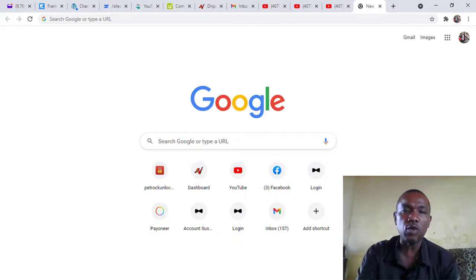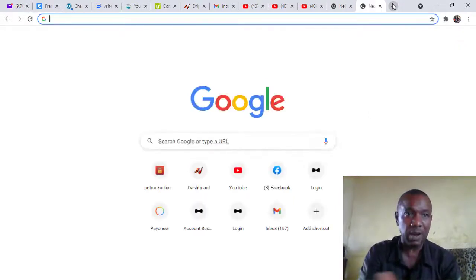Again, if you do not know what cookie is, it is a kind of code that the website developer or the website owner can place on their website for some reason. Some of them put it in order to track the activities of the people on that particular website. Some are actually, okay, let me show you this particular stuff.